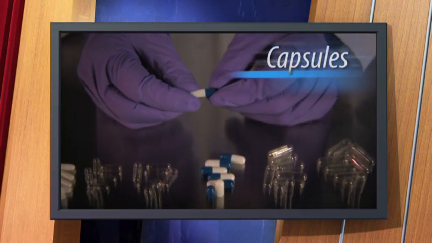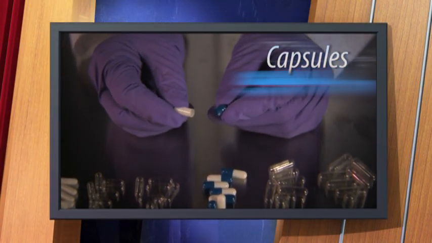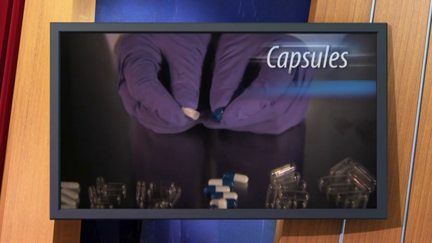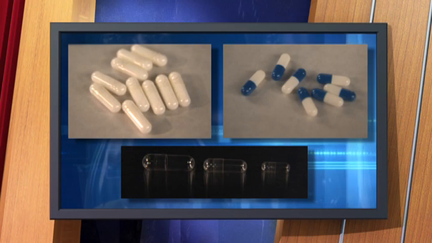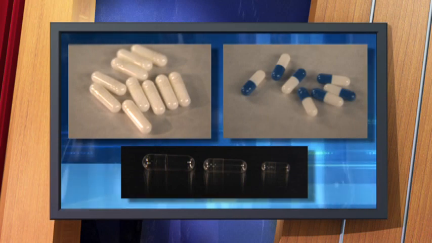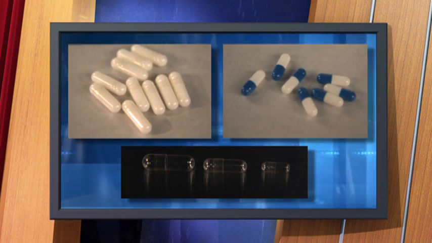Capsules are considered solid dosage forms, though they may contain liquid, granules, powder, and even tablet medications. The outer shell can be hard or soft and is made of animal or vegetable products. Capsules dissolve quickly when taken orally. As the gelatin outer shell dissolves, the medication inside is easily absorbed into the bloodstream and distributed throughout the body.